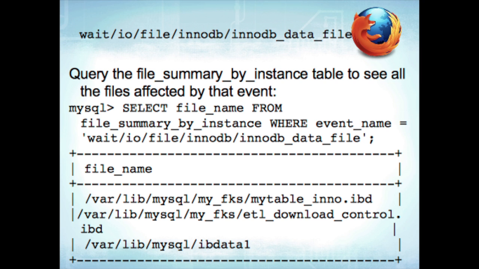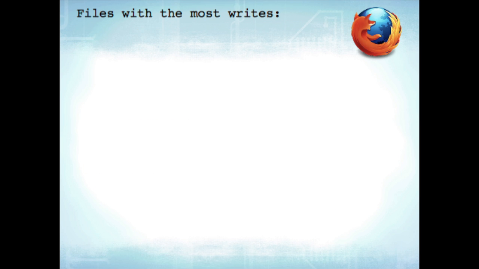But it's interesting now because now we know when we're doing a read or a write, we're not just writing or reading from the data file. There's a few other files in there that we're looking at. So my guess is this is data dictionary stuff that is happening. I don't know exactly. So what is the file with the most writes?